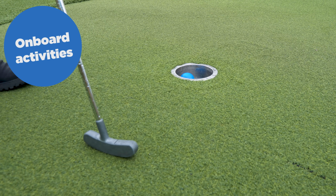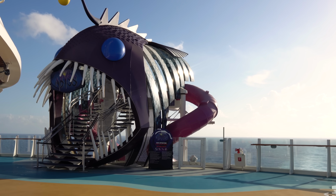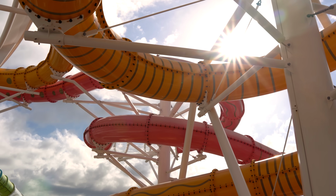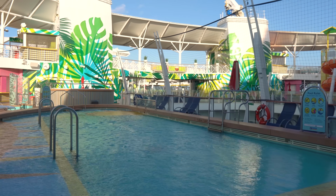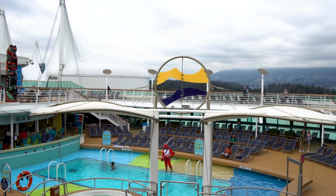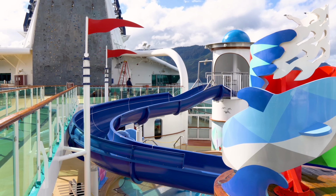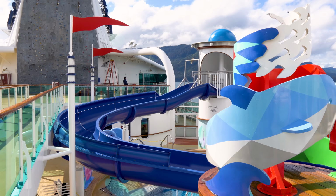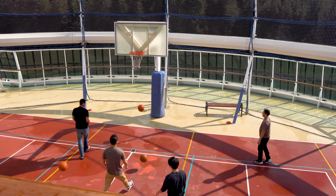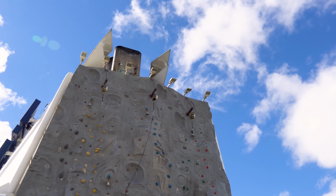Next up are onboard activities, and this is a really important factor. In addition to the public space we talked about earlier in this video, big ships tend to have more room to offer the fun activities you probably read and heard about on a cruise. You'll absolutely find more water slides, pools, simulators, and just generally things to do on a big ship compared to a smaller ship. Royal Caribbean's smallest cruise ships lack water slides at all, and the Radiance class has a single kiddie water slide that's really only suitable for very young children. Whether or not these whiz-bang activities matter to you is an entirely different question, but families tend to gravitate toward ships that have more to do, and bigger ships have plenty of them.